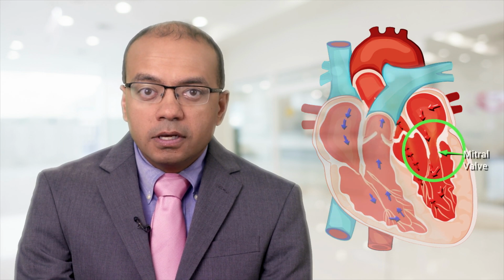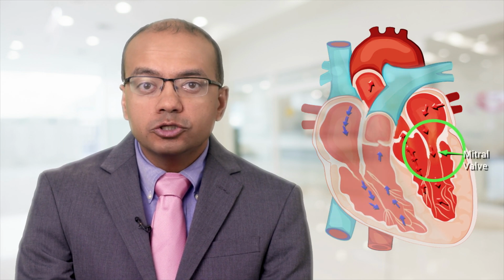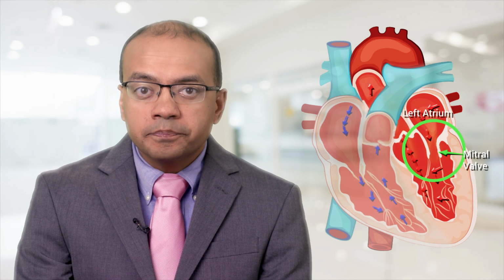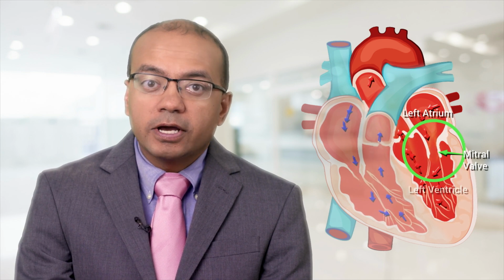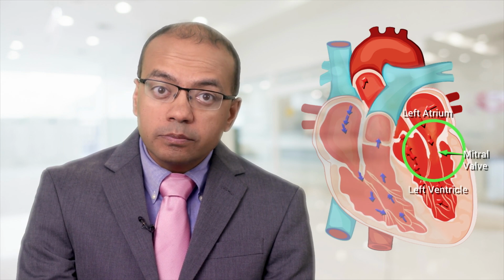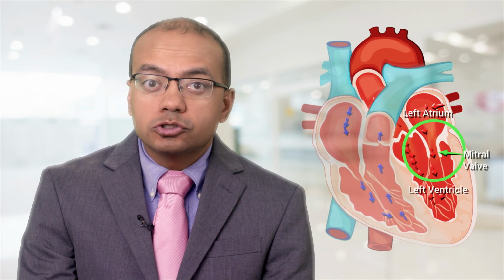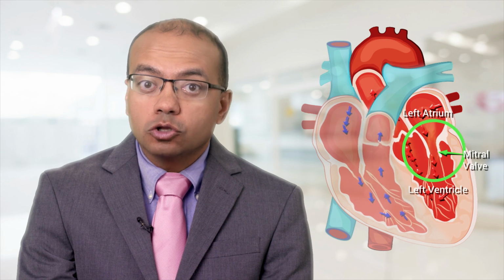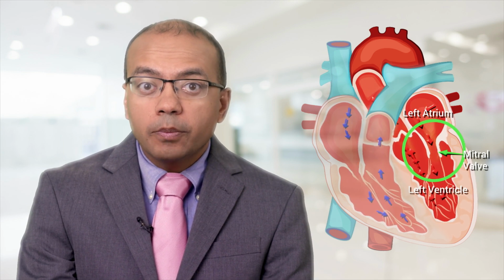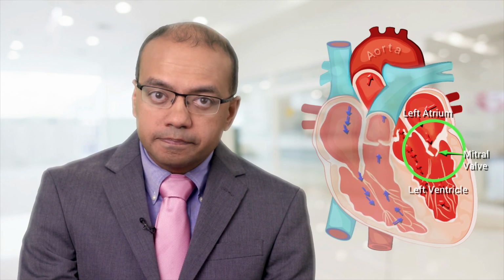So the final item here is valvular heart disease, and there are two valves on the left side of the heart where abnormalities can lead to pulmonary hypertension. The first is the mitral valve. If you remember from the prior slide, the mitral valve separates the left atrium from the left ventricle. When the valve is open, blood flows from the left atrium to the left ventricle. Then when the left ventricle starts to pump, the mitral valve needs to close, so the blood will flow properly out of the heart through the aorta.